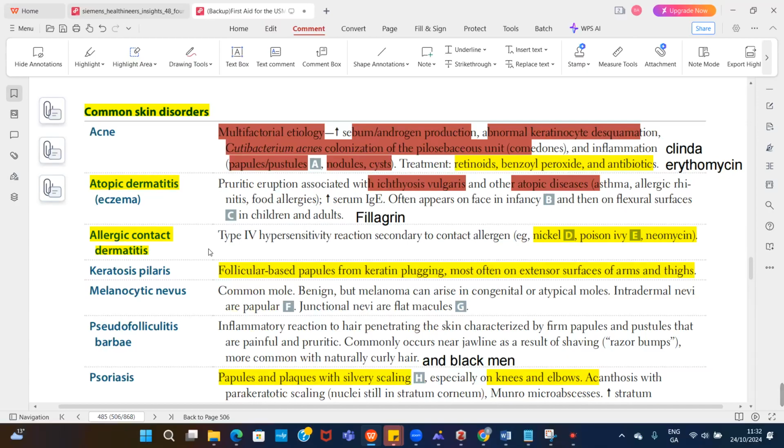That means that your B cells, your immunoglobulins have no role here. Your neutrophils, they have no role here. The only cell that is involved in type 4 hypersensitivity, anybody knows? What is the only cell involved in type 4 hypersensitivity? Anybody knows? T cells. The T cells. That's what you are looking for. The T cells. Type 4 hypersensitivity.